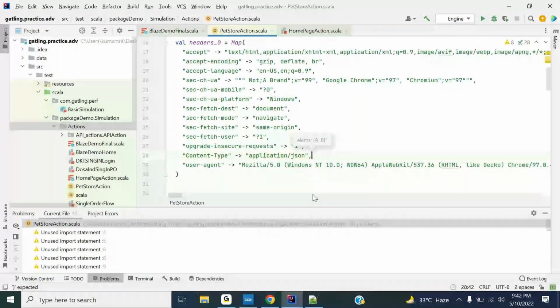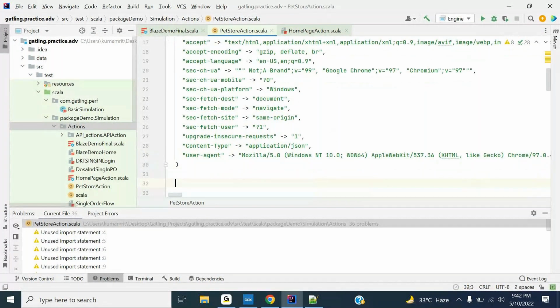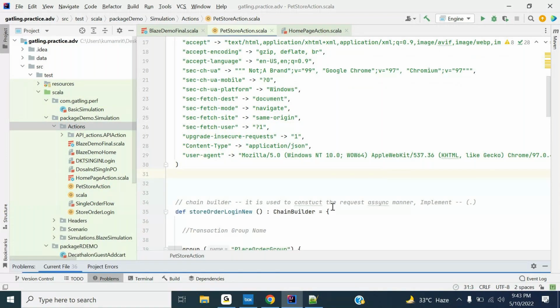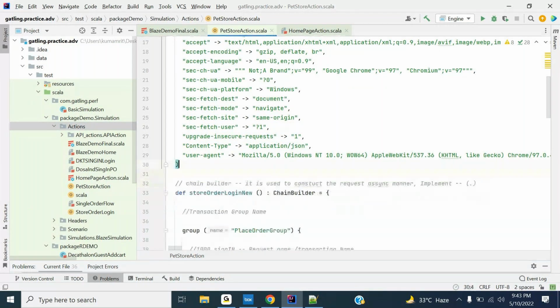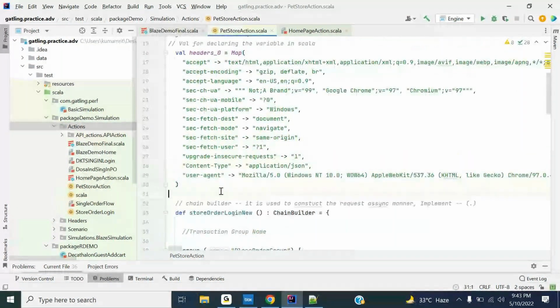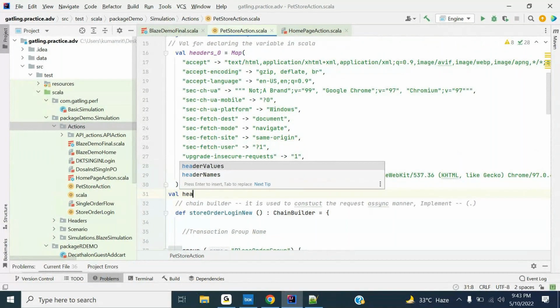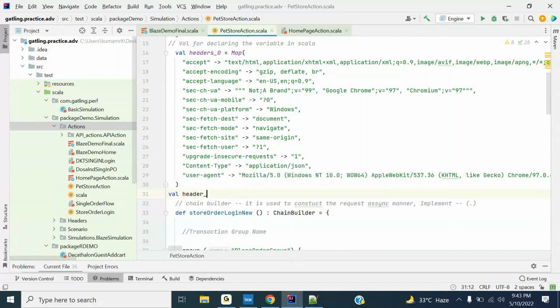Or you can do one other thing: you can declare another parameter, header one.